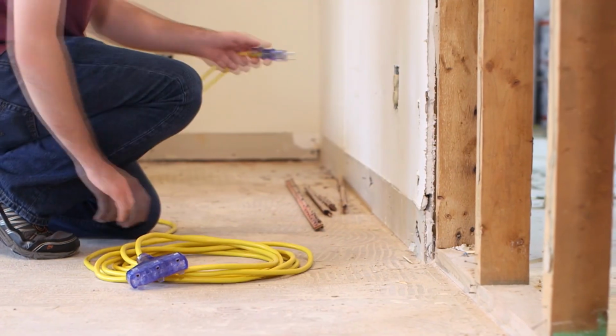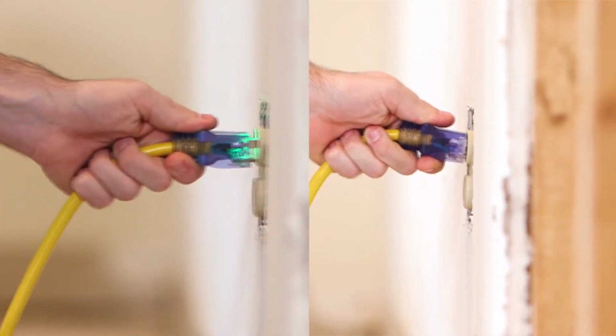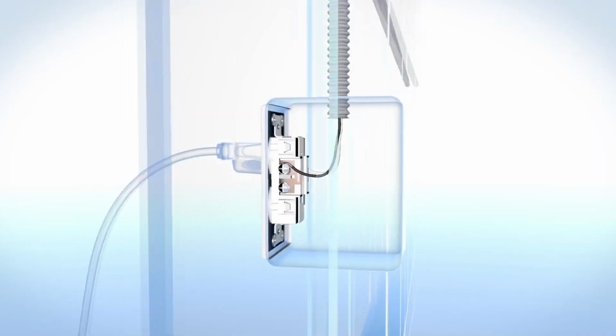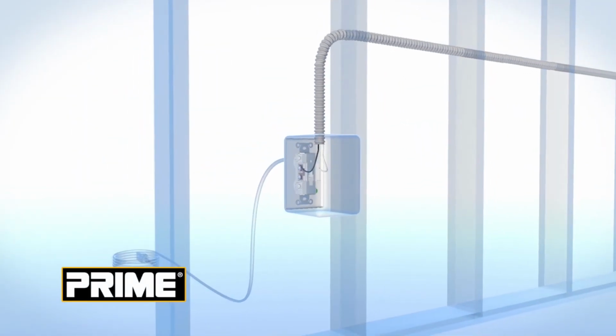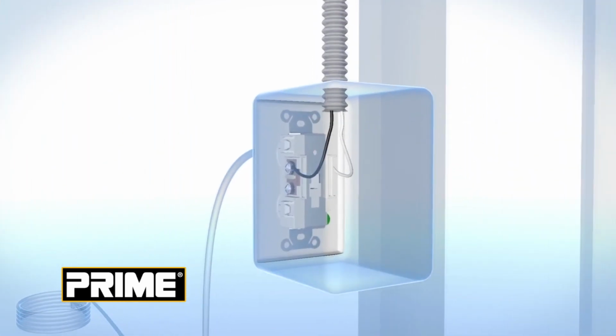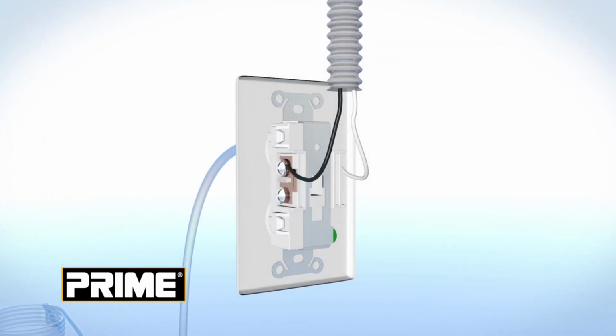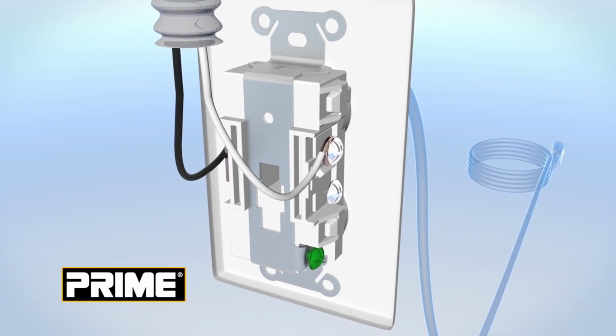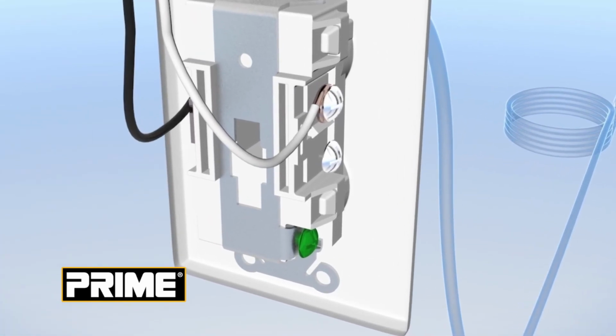The ground safety indicator light is just as important for remodel jobs as for new construction, especially for older properties. Just because an outlet has a ground receptacle, never assume it actually has a ground wire connected to it. Homes built in the United States before 1962 did not require all outlets to be grounded. Many older receptacles have been replaced with a new receptacle, but they don't have a ground wire attached.